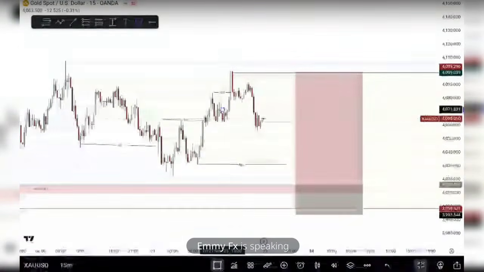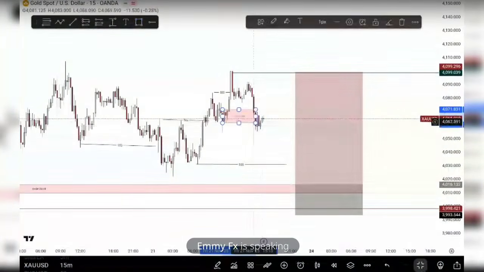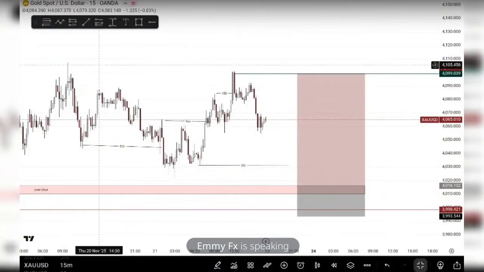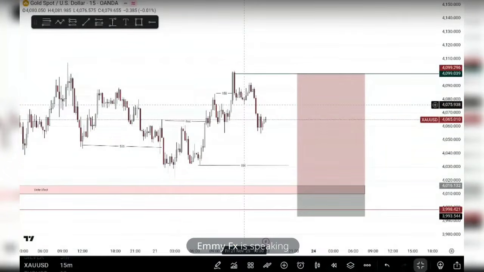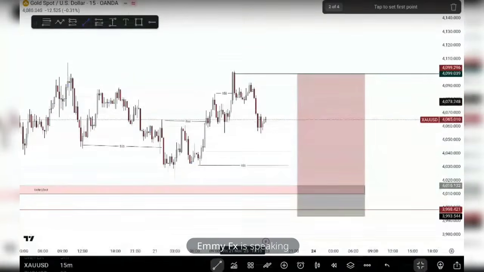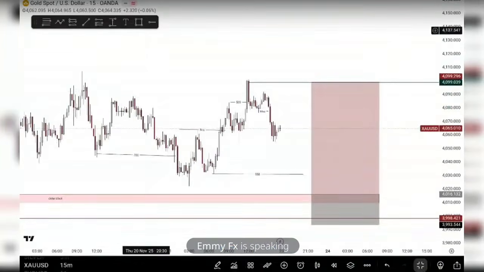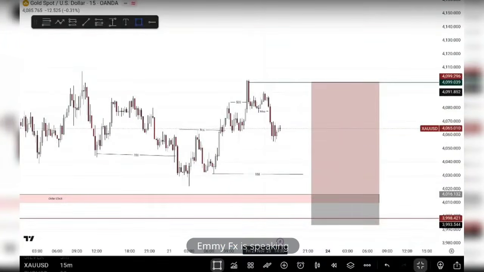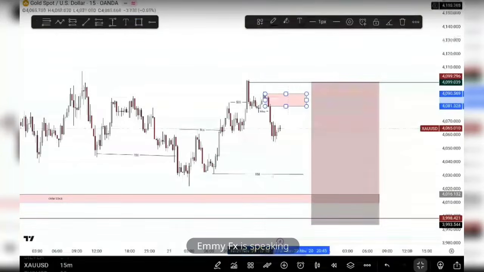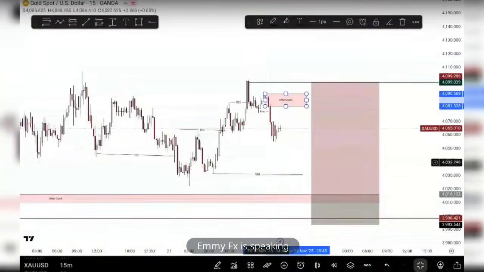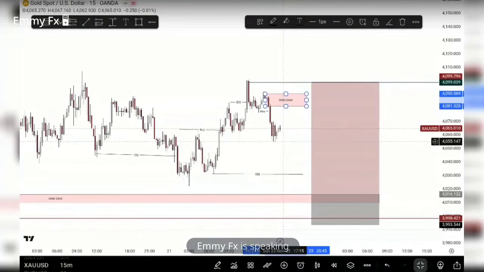Price rejected this order block. So this order block is endorsement. Since price rejected the order block, price gave us what we know as market structure shift. So we have this market structure shift from here, and this is the order block that caused the market structure shift. Now, I also want you to look at things because if you do not understand how the market is working, you get liquidated.